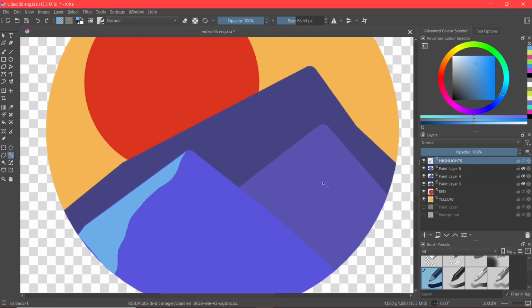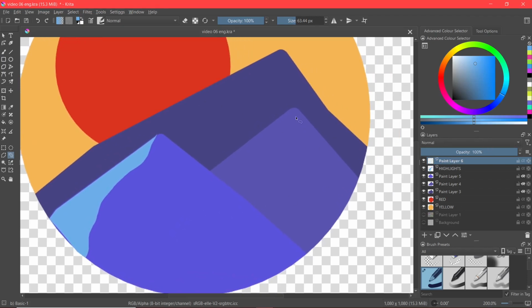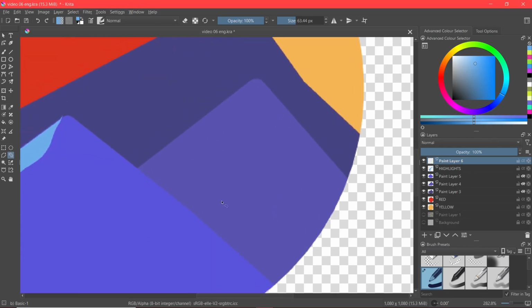And we can try this again on a new layer, so we make sure that we don't touch the original drawing. And we will try it on the second mountain. So the difference with this one is it isn't a click and release selection tool. This one you start clicking and then you never release the mouse. You just go all the way around and continue. So it isn't perfect and it is hard to be perfect with this tool, but there are ways to fix it up later on, which we will see.